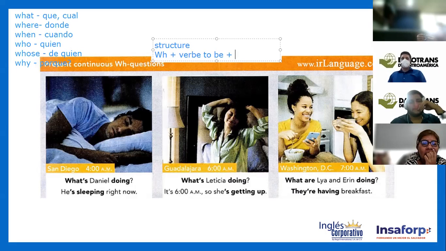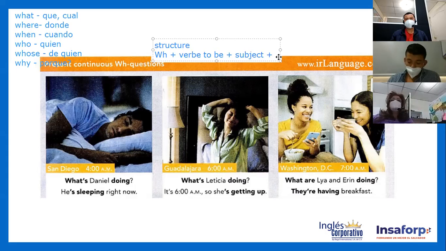Subject. For example, I, you, we, they, or names. Subject. Then, ¿qué vamos a agregar? What is missing there? Sería el verbo with ing, right? El verbo con el ing. Luego vamos a agregar el complemento of the question plus the question mark. Por ejemplo, tenemos what, right? Principal de estructura. Tenemos luego are, de acuerdo al sujeto. Y luego tenemos el verbo with ing.